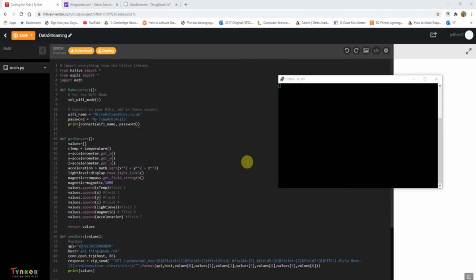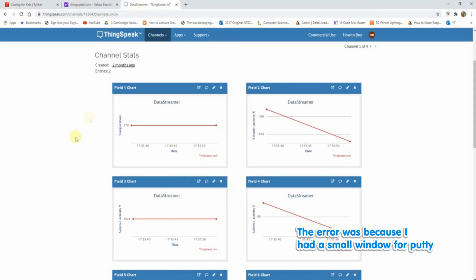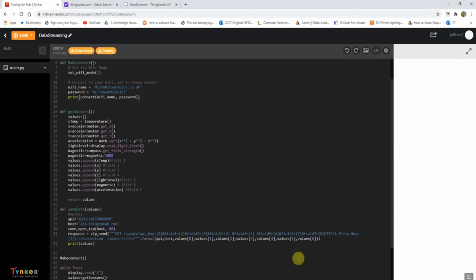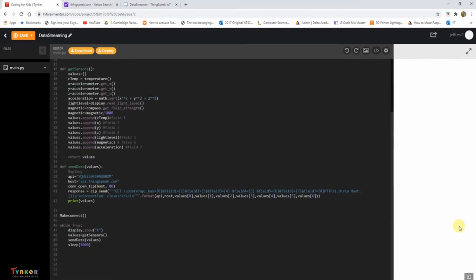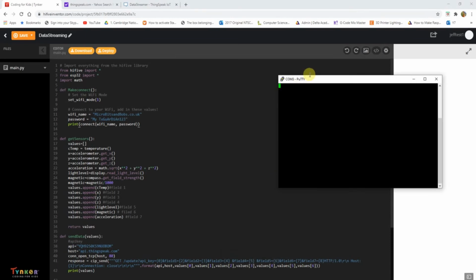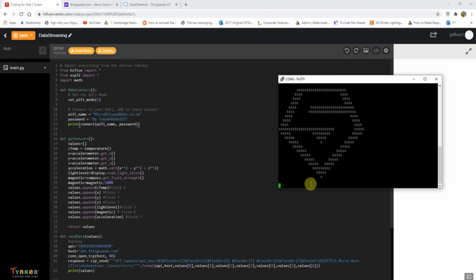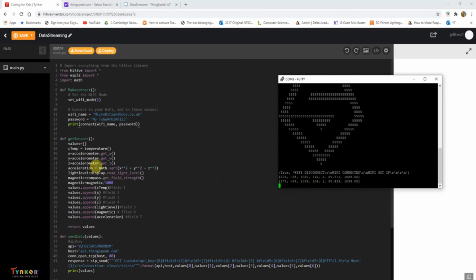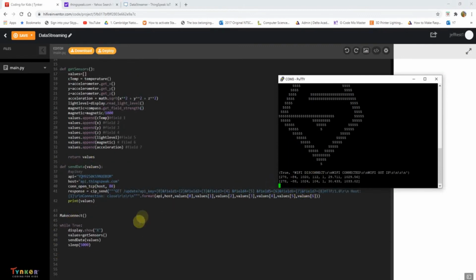And not only can this pull data from the internet, because it's an Internet of Things enabled device, it can also push data up to the internet as well. I've set up a free account with this thing called ThingSpeak, and I've got the API key set in my program, and I've followed the instructions from the same WeatherBot program and the instructions on the ThingSpeak website, and I've deployed this. So if we restart the HiFive, we'll see I've got my connection, and I'm pulling in data, and I'm updating the data every, what's that, about 5 or 10 seconds, 5 seconds. Okay, so this is being transmitted up to the website every 5 seconds.